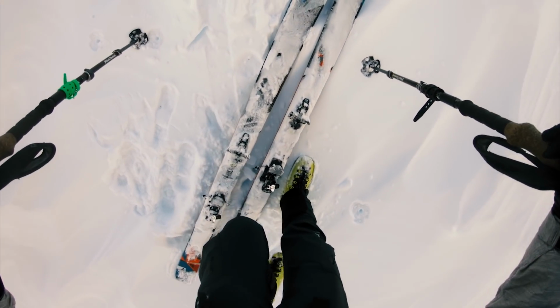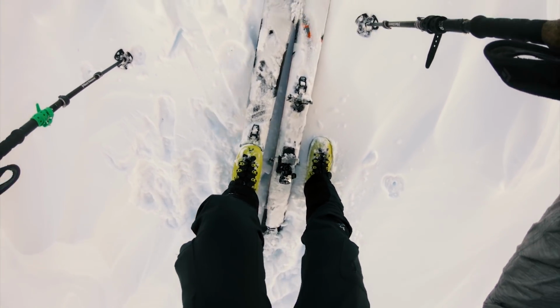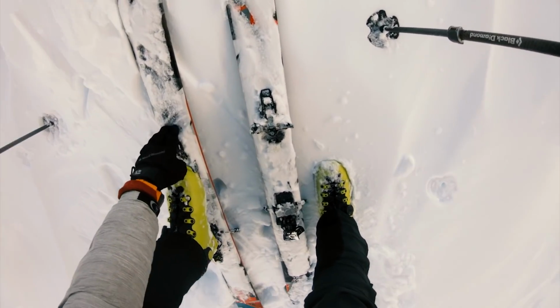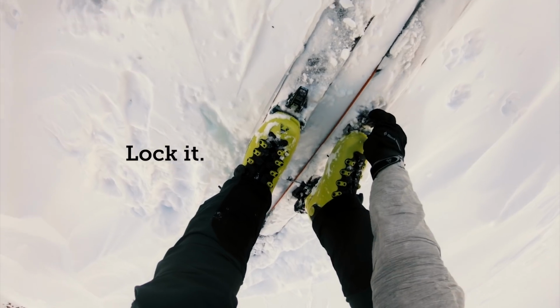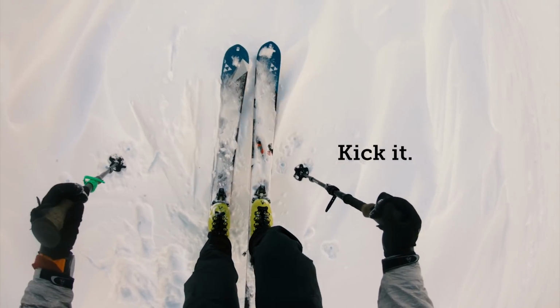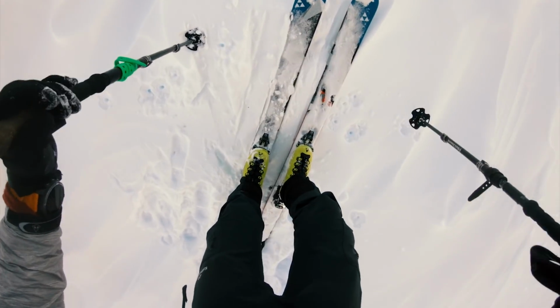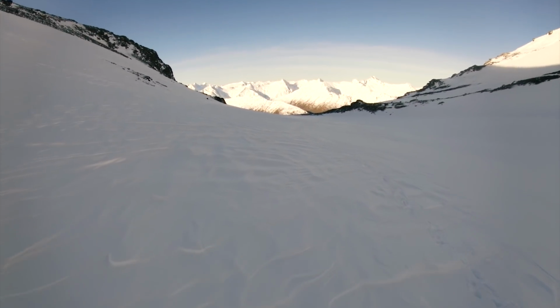Time to ski. First thing, kind of kick the snow out of the pins, press those down, but there could still be snow or ice in the pins. So we're gonna lock it up. Lock it, kick it, unlock it, heel. All right, we're skiing. We got a long way to go.